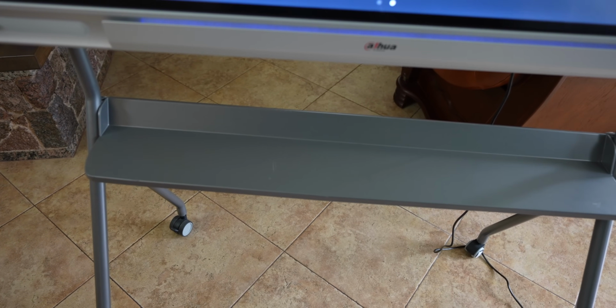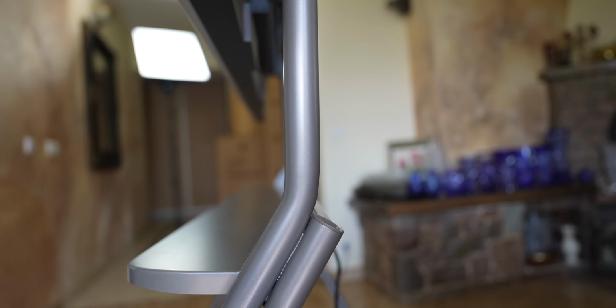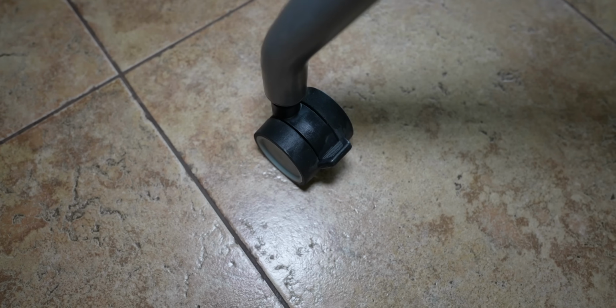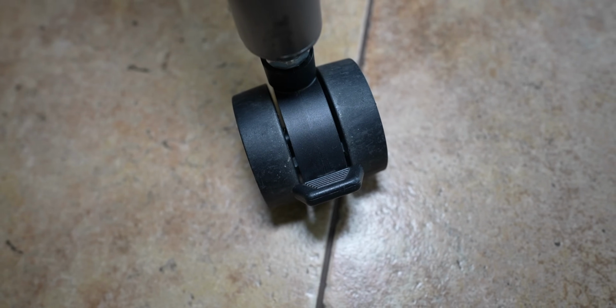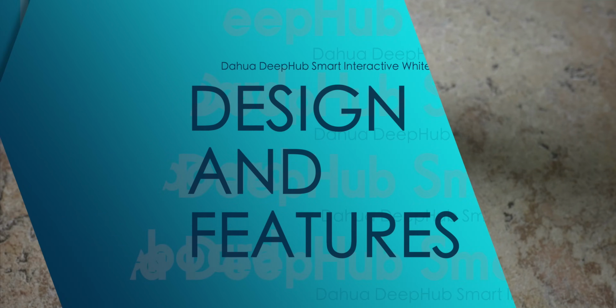However, Dahua also provides this mobile stand, which is made entirely out of metal. It is robust, it has a convenient storage shelf, and last but not least, you can easily move it from one place to another thanks to the built-in wheels. Once you've decided where you want to keep the stand, you can lock the wheels for safety.